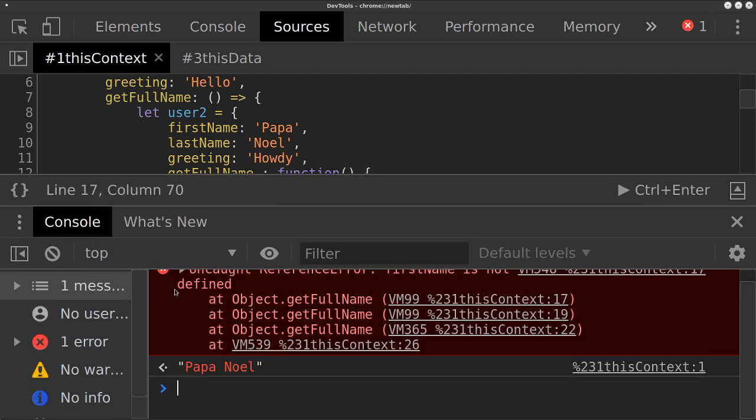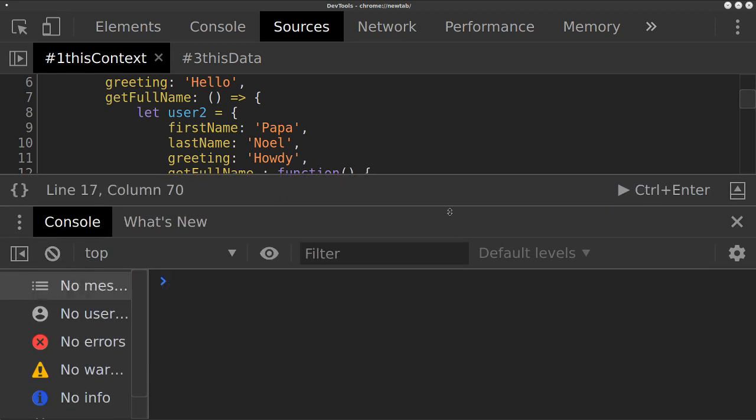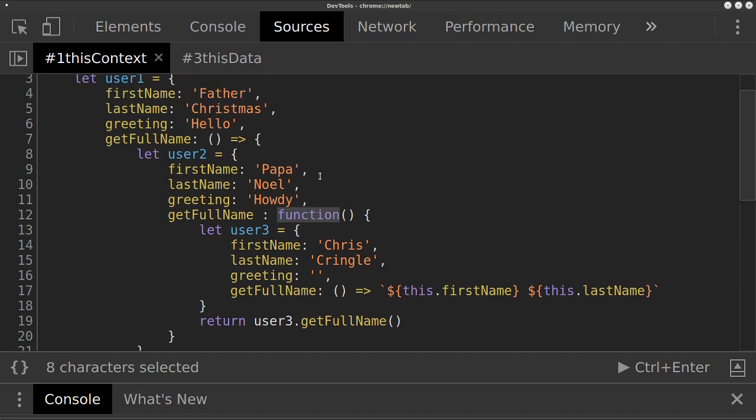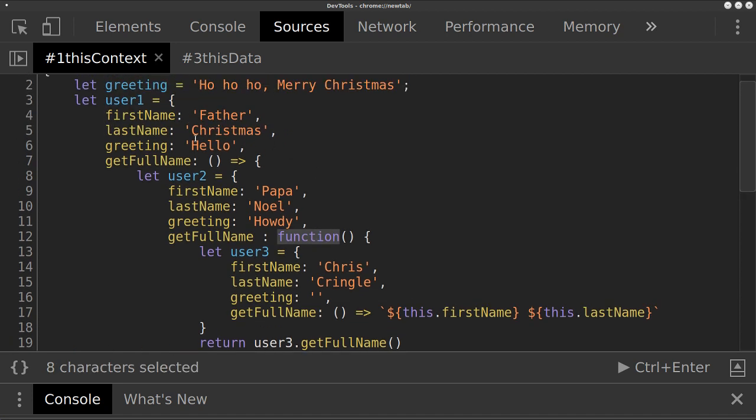Finally, we get Papa Noel for the reasons we said, yeah? Look for where that function is, and we know that that is where this has been set. How about if this wasn't an arrow function?